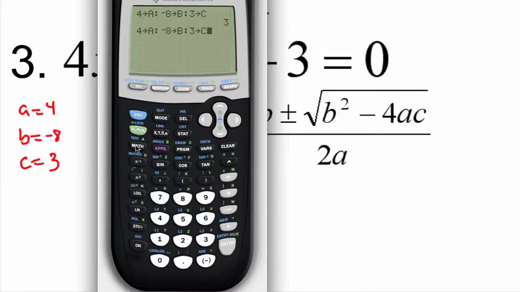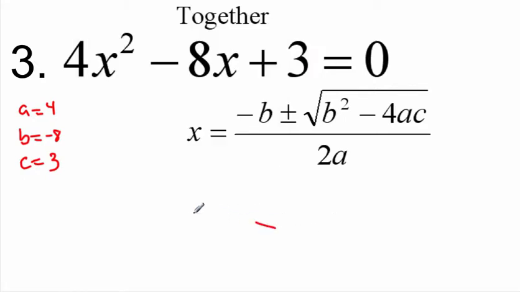Hit second enter, and then one more time I should get my B squared minus 4AC, and I do, so it's 16. So a second ago I said I was very glad that B was negative in this case, and you're going to see why here in about 2 seconds. What's important is you understand that this is negative B in the formula, so if I take a negative number and plug it into a negative variable, I get a positive. So that's just 8 plus minus the square root of 16, all that over 2 times 4, which is 8.